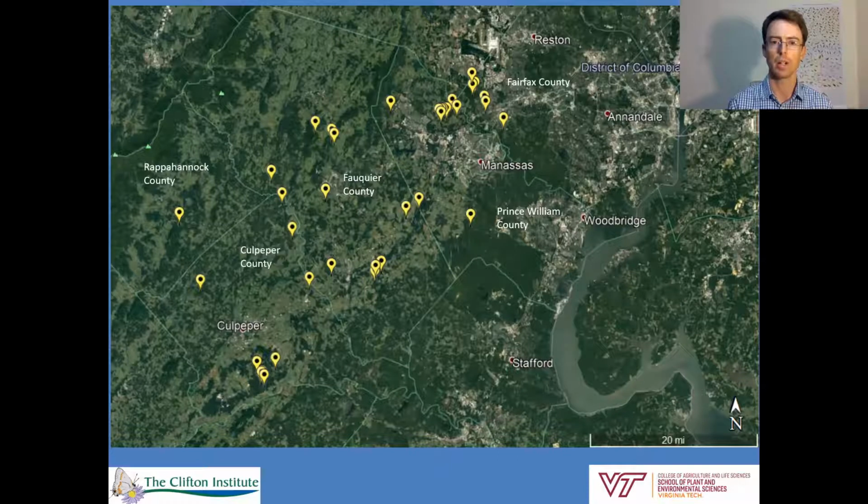We were recommended sites by Gary Fleming, and we resurveyed as many of his as we could get access to, and whichever ones had not been paved over. We also talked to other folks who had noticed nice native grasslands. And we also found quite a few just by driving down the road and seeing a rose pink blooming or something like that. So it's pretty ad hoc, but that's fine.